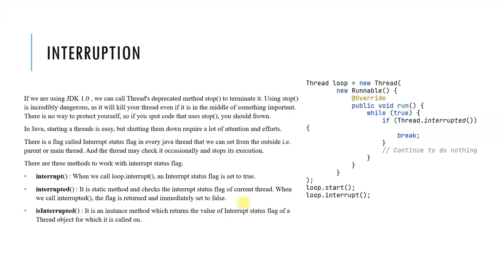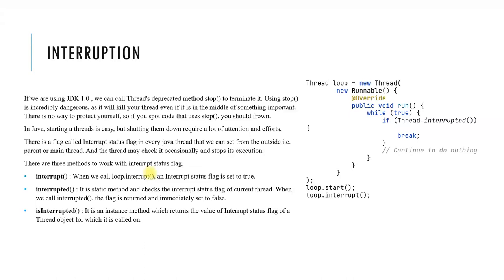So we have an interrupt method which signals to the thread that it is interrupted, so we should use it like this, while not interrupted in the while argument. In this case, the interrupt method will not interrupt our thread. It will not stop our thread. It will just signal to this thread that it is interrupted by another thread.